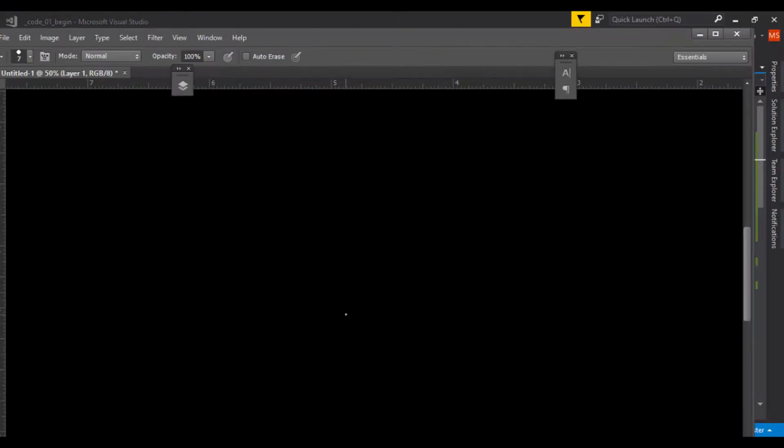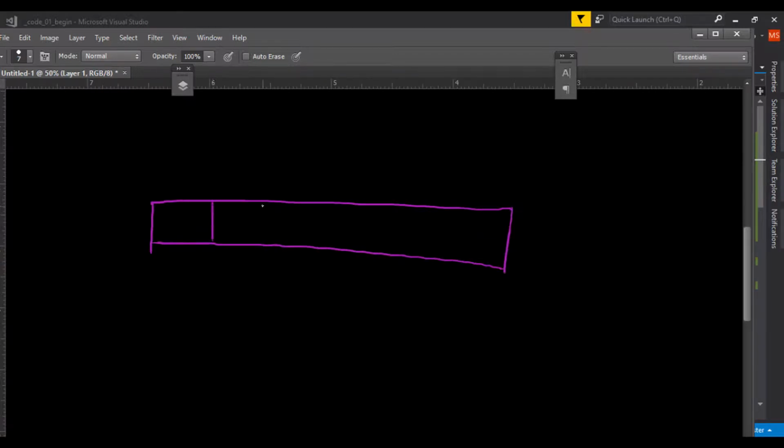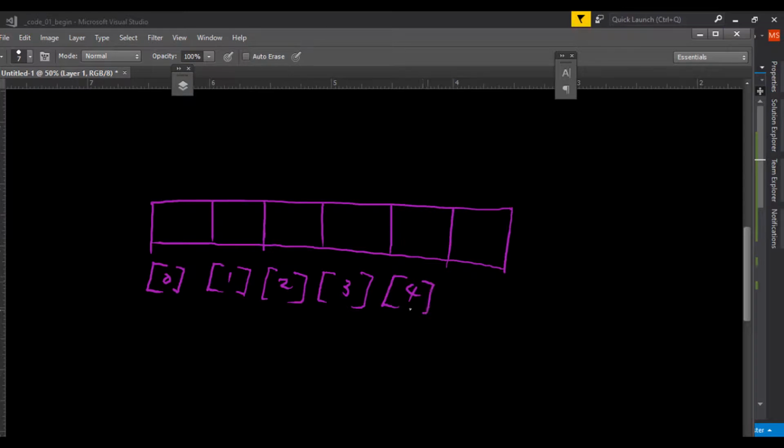I'll just open up my favorite image editing environment, and I'll just draw, okay, that's not straight. I'll just draw a line and just draw a simple box like that. For instance, let's draw some of these cells. We have this array. The first element is going to be 0 to reference that. The second array index is going to be 1. Then we have 2, then we have 3, then we have 4, and then we have 5.